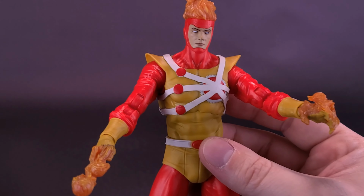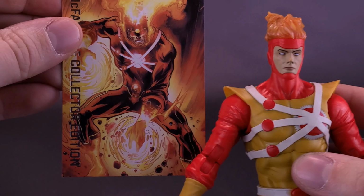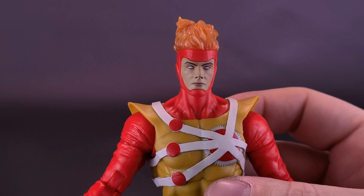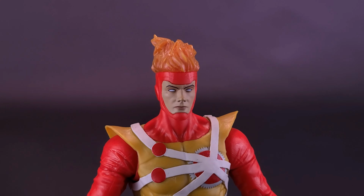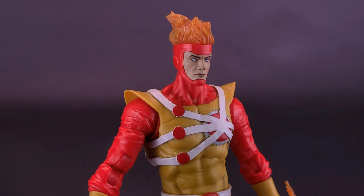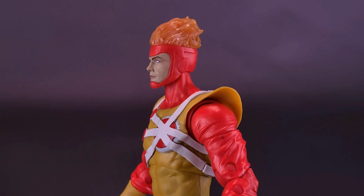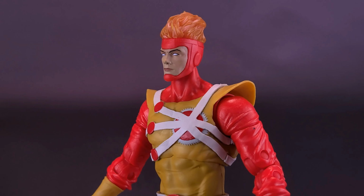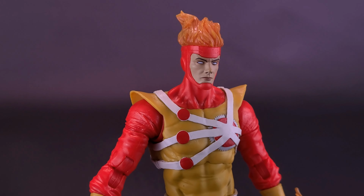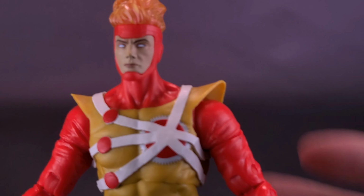Moving everything out of the way and getting a closer look at Firestorm. Again, the thing I really like about this, and the thing that I wouldn't have liked if they had made the figure based on the card, is the fact he has more classic roots to him. The design of this character looks very much like Challenger of the Super Friends. No, it wasn't Challenger of the Super Friends. Galactic Guardians? Superpowers? Galactic Guardians? I'm trying to think of the cartoon. But there obviously was a connection to that Kenner line of Superpowers figures. And it so happened that Firestorm was the first figure I had in my collection, before getting those weirder figures like Red Tornado and Martian Manhunter. I had one other figure as well. I really had all the B and C list characters. Not that I necessarily would have considered Firestorm to be an A or C list character. He's always A list when it comes to me.